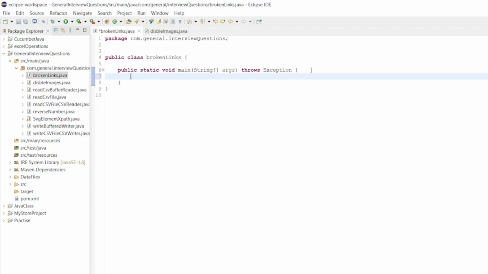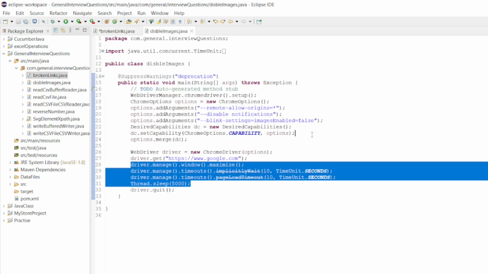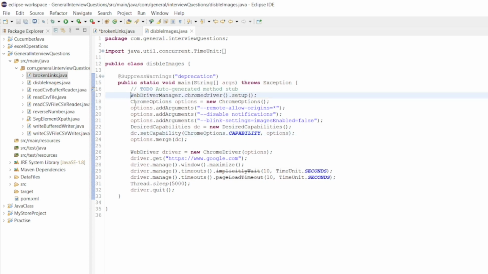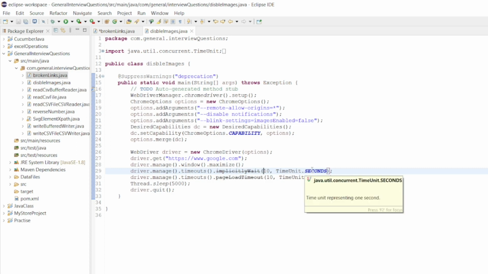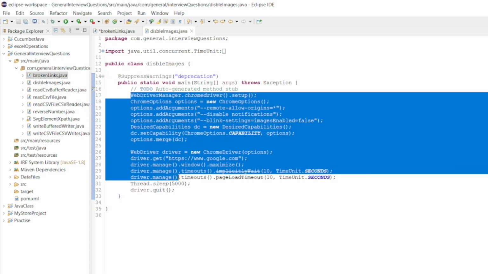So guys, we are still on the version 111 issue of Chrome. So we'll take the initial code from here. Let us copy the entire code. If you want to know how this code works, I'll add the video in the top right corner of this video, and you can have a look. For the time being, I'll just copy this.